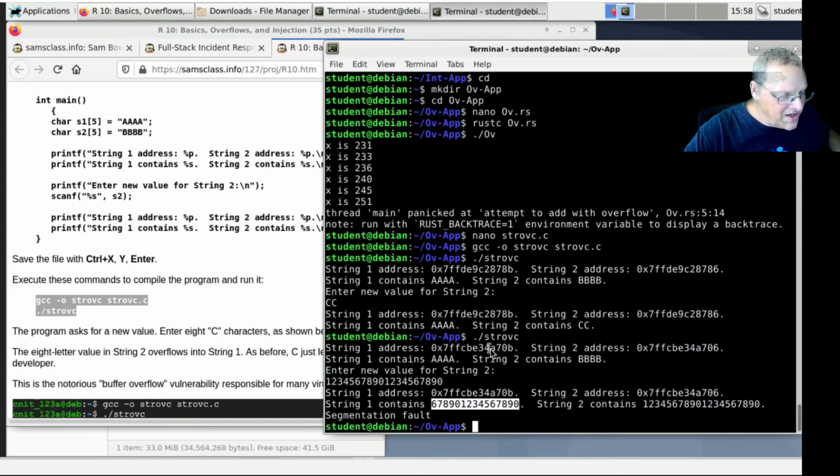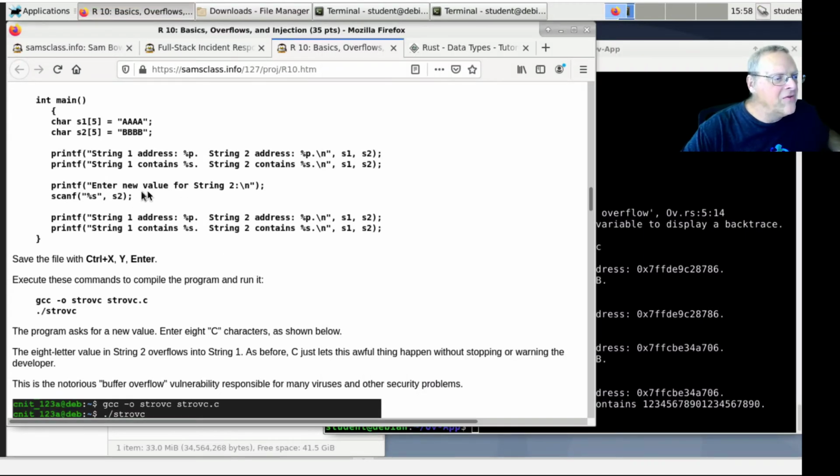And again, I say this should drive your developer insane. I mean, I added a value for string 2. How was I supposed to understand that that was going to change string 1? Why would anybody use a language like this? How are you supposed to keep control? And the answer is, it's really hard to keep control.